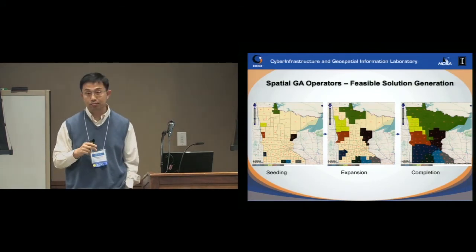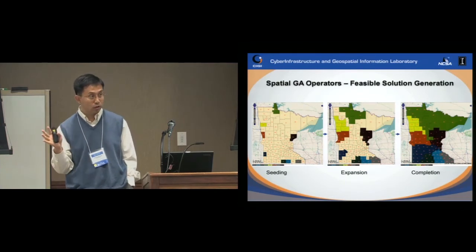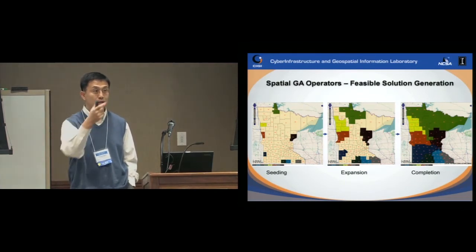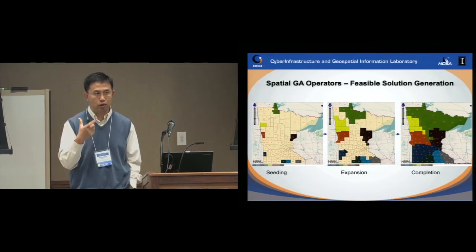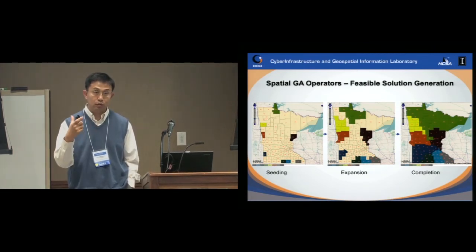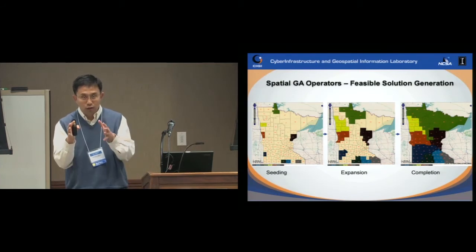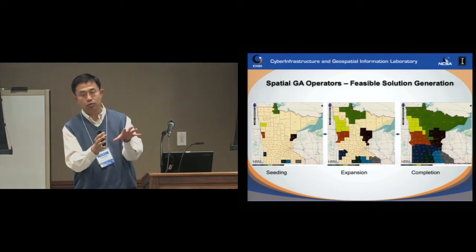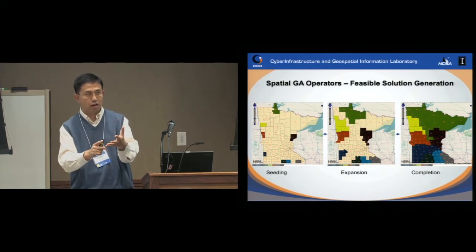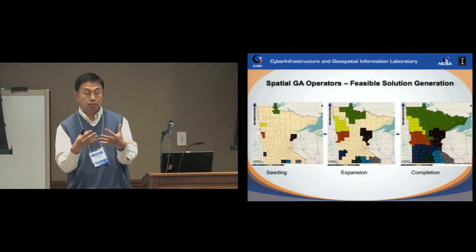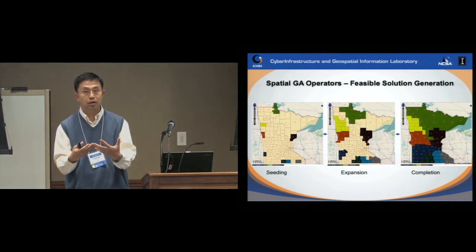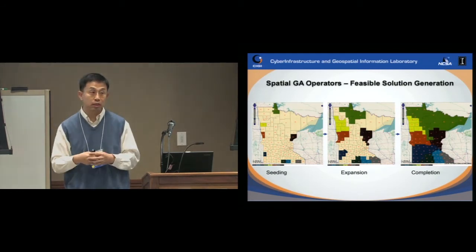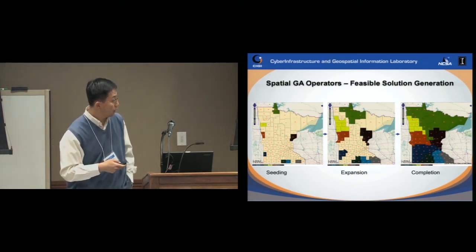Our case study is Minnesota. Anyone from Minnesota? Wonderful. So 8 districts, right? That's fixed by law, or whatever debate has been going on for decades. So 8 districts is our target. And if you look at what people do in practice, you look at the finest spatial units that should be assigned to a district. This normally happens with census tracts and blocks. But in the literature, people who study this have to operate at the county level and the voting district level, because of the power of computing and the reasoning in understanding this process.